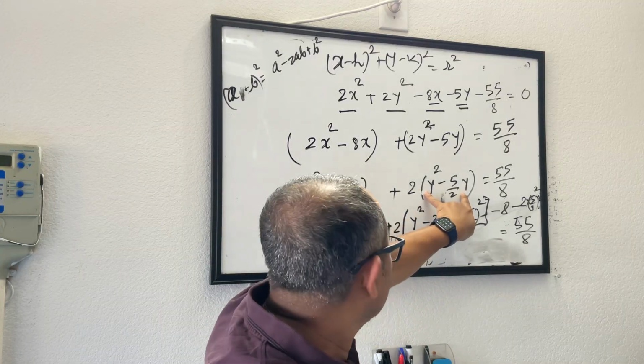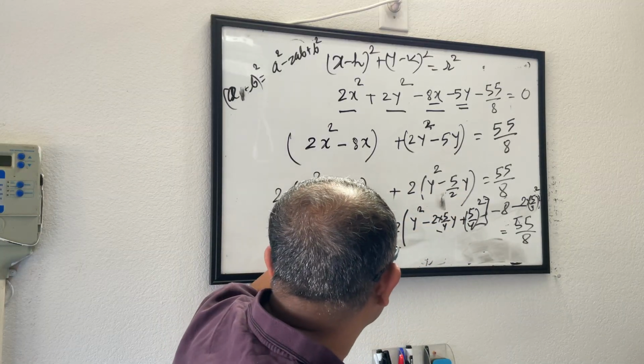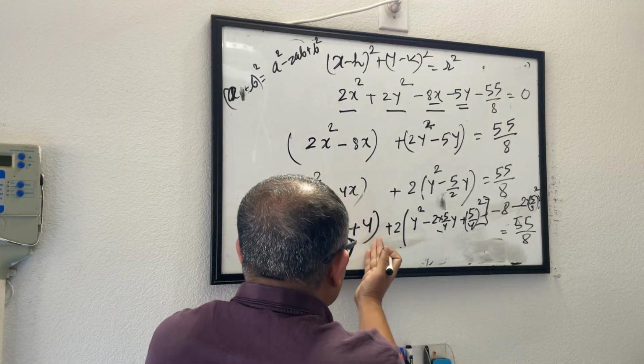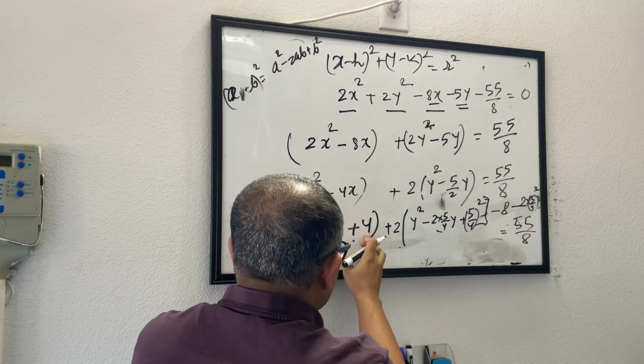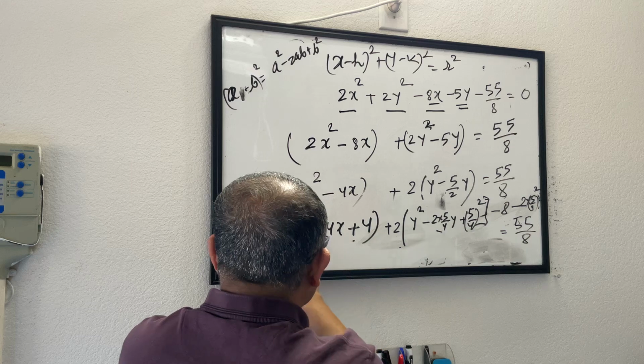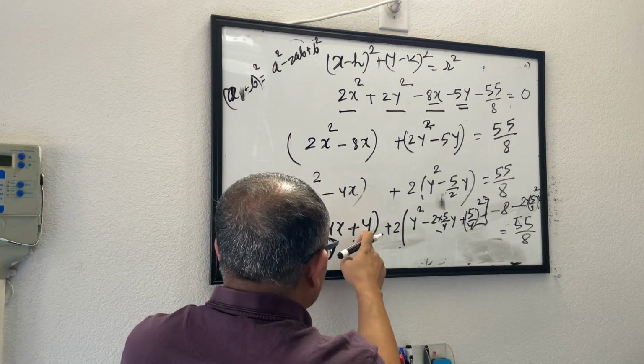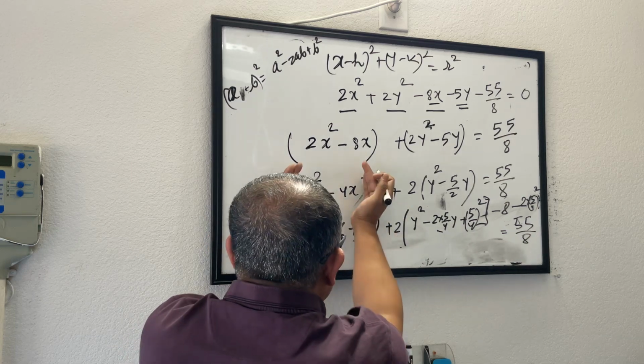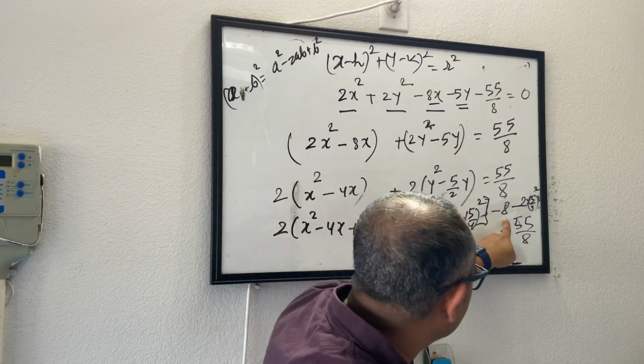So in this case, if I add a 4 here, this becomes x minus 2 whole square. So we add it here. So when we are adding it inside the bracket, that means it will be 2 times 4. 4 is what we have added to this element. Okay? So I am doing a minus of 8.